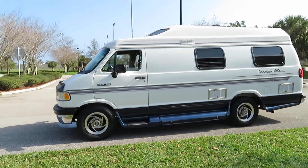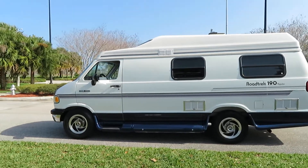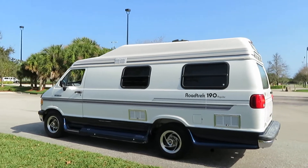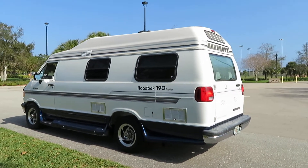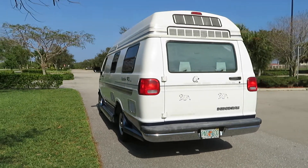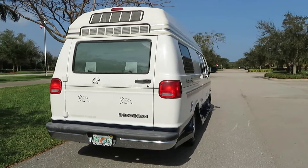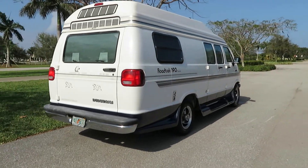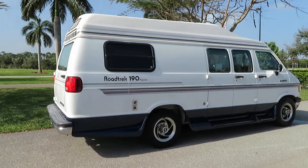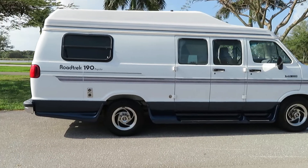The inside is super clean and fresh — no mold, no water damage. There are some exterior cosmetics around the vehicle that I will point out, but nothing really major. Overall, this RV runs and drives nice down the highway. Everything works by shore power. It does not have a generator, although you can have an add-on generator if you would like.